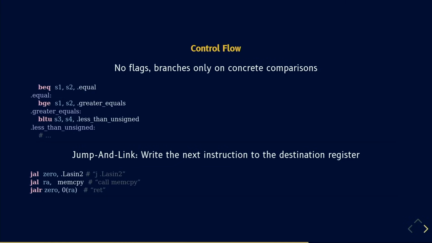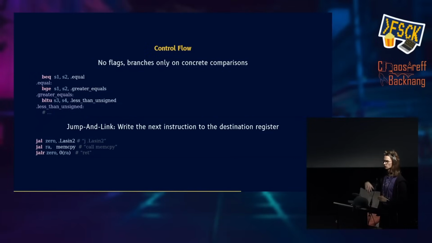Jump and link, or the two different jump and link instructions, are the way that we encode unconditional jumps, but also various kinds of calls and returns, so various ways of calling subroutines. Jump and link, the link part basically means that we write the next instruction's address, not the instruction itself, but the next instruction's address to the destination register. So if you do things like jump and link and then the destination register is the 0 register, you just have an unconditional jump, right? Because the destination address is discarded.